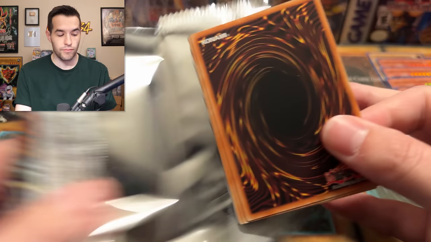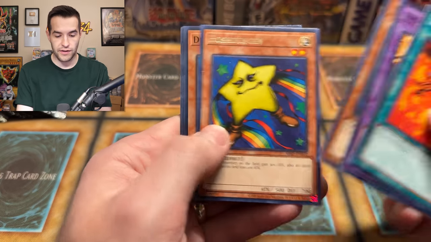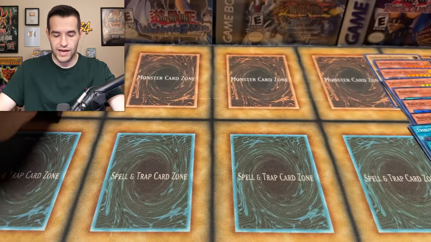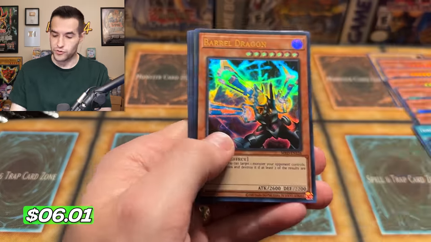We'll see if you get like 6 and 6, or maybe it's 5 and 5, who knows? We have Tremendous Fire. Oh, Saga the Dark Clown. We have Big Eye, Hoshingen. Tainted Wisdom, not feeling the pain. Here we go. Mushroom Man, say it with me, number 2. We have the Barrel Dragon, another double.